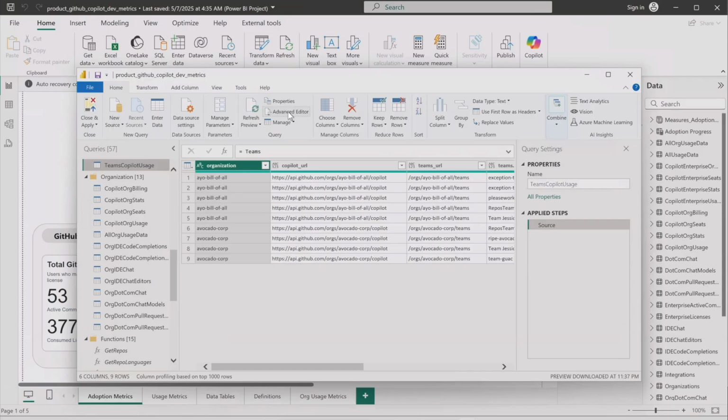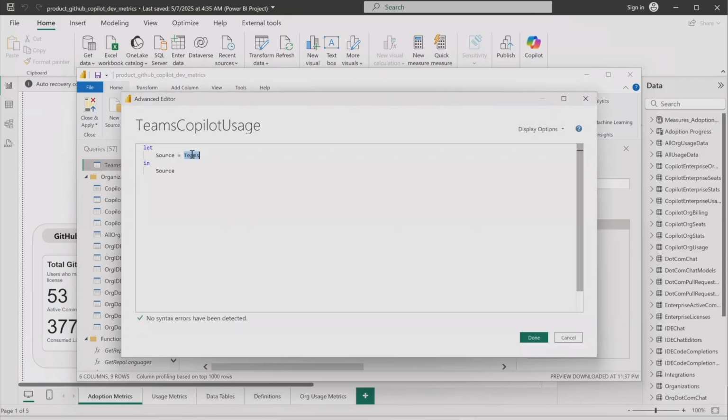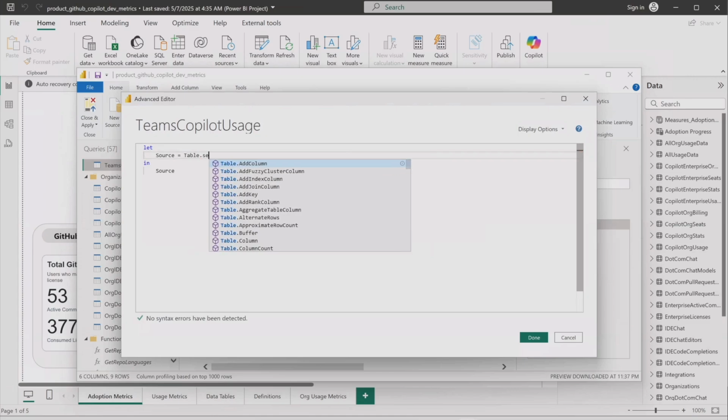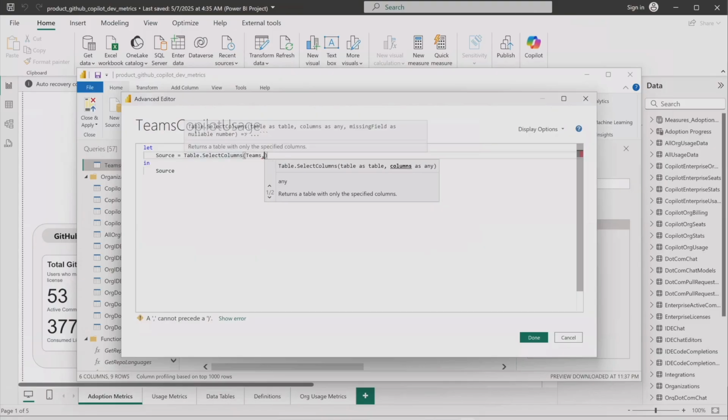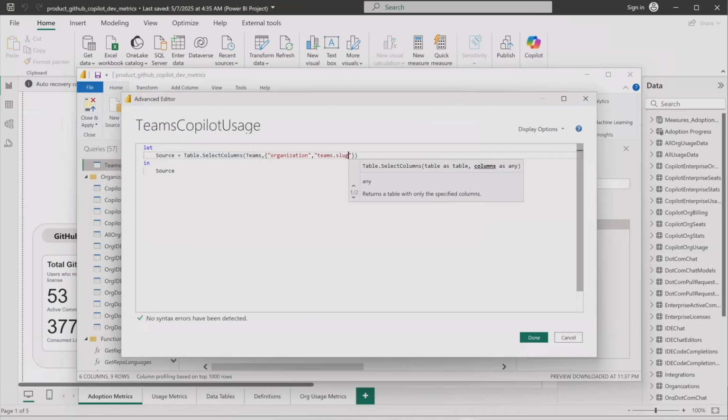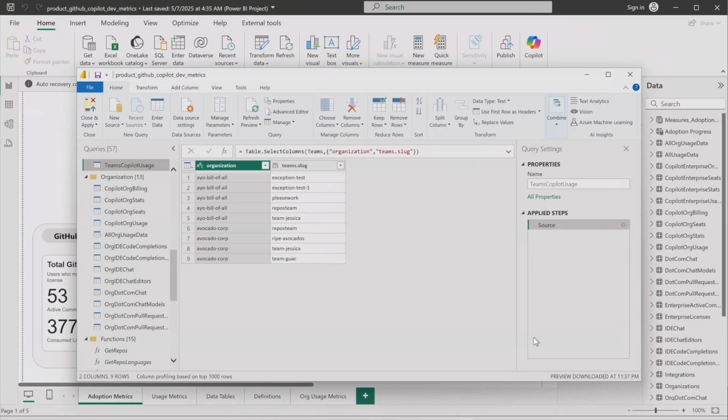Right, but we don't need all the columns here, so we only need just the organization and teams.slug. I hope this works. Yay!